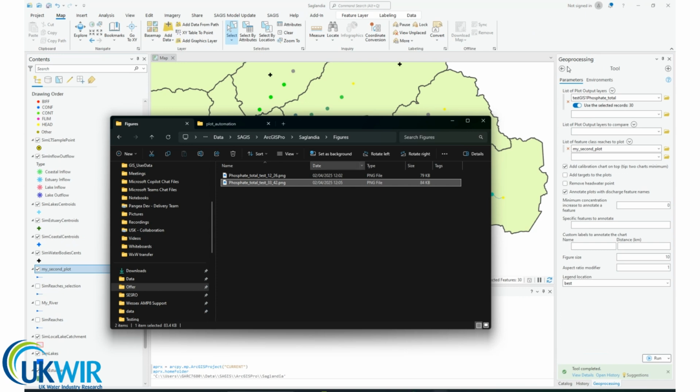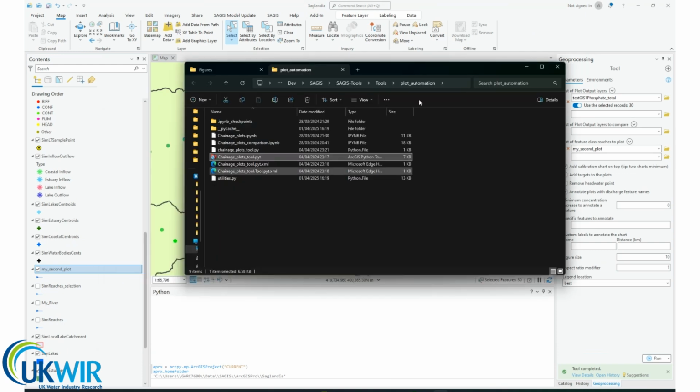Now, this is an example of automation. What does this look like in terms of the work necessary to automate this process? So there's a default template for Python toolboxes that you can download from the Esri website. I'll show how to do that at the end of the video.